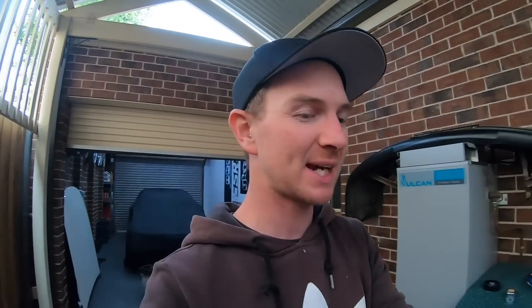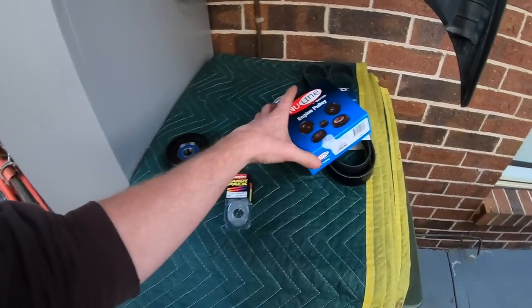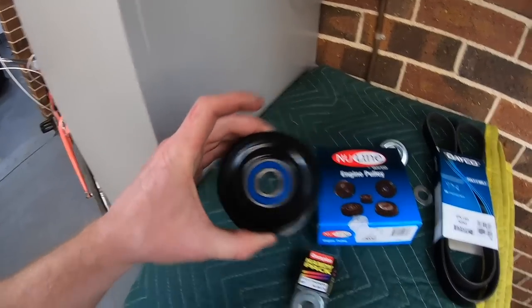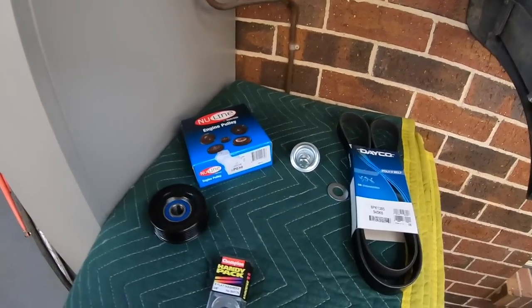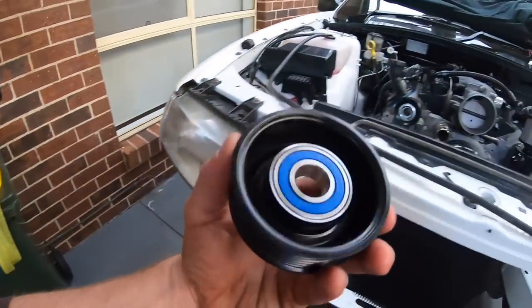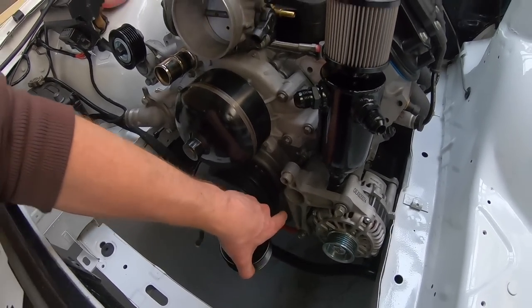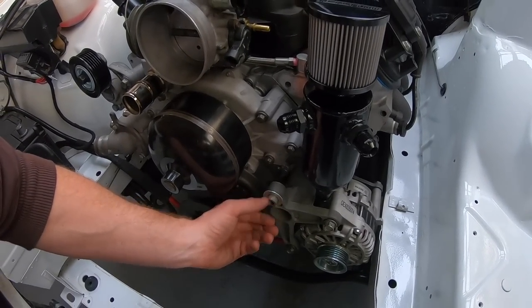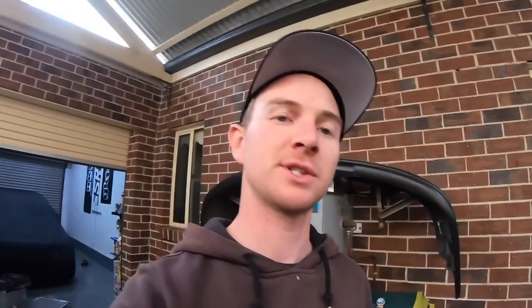At the end I'm going to give a price breakdown of exactly what every little nut, washer, and bolt costs to do this swap. Starting off, you need to get rid of the top smooth pulley and replace it with this one — brand Deco, part number EP030. You also have to space it out because the offset is different; if you run nothing behind it, it fails on the alternator bracket. The washer you need is Champion BH176.